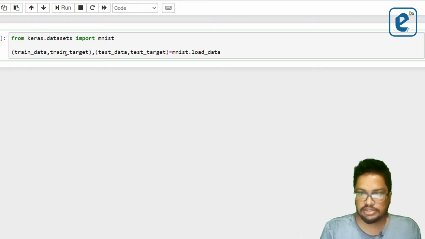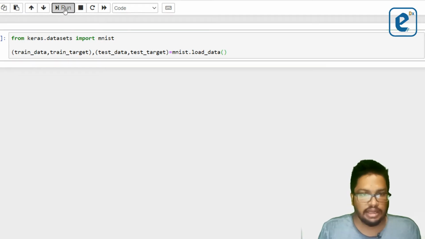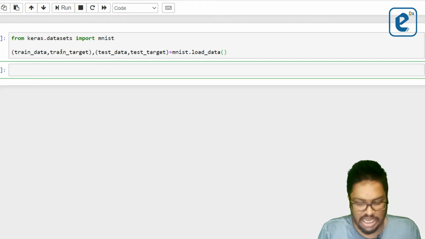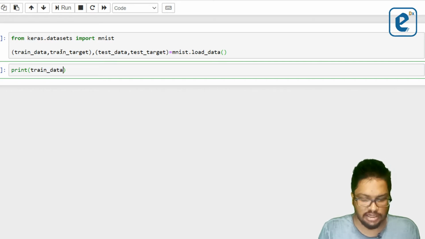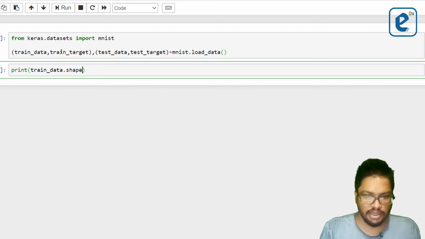You can run this, and let's see the shapes. These are loaded into NumPy arrays, as we already know. We can see the dimensions of these arrays, so let's check train data.shape and test data.shape.